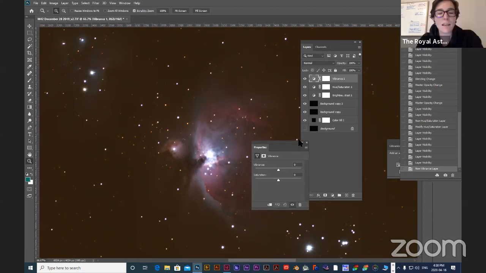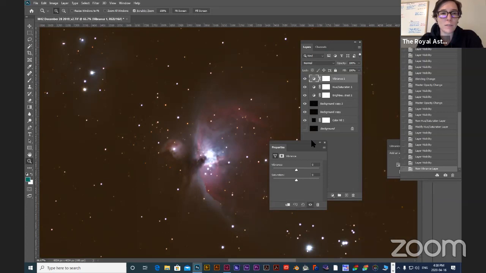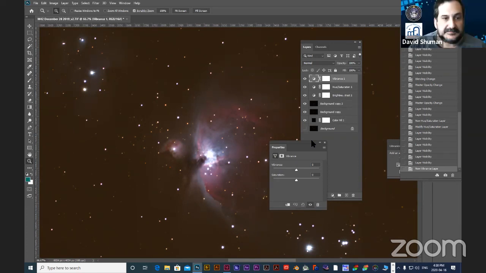Yeah, and it's one of those things that makes Photoshop, and Adobe products a little bit intimidating, because there are so many options, and if you click a button and some of them go away, and you don't know how to get them back, then it's very stressful. So be patient with Photoshop.